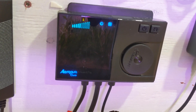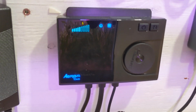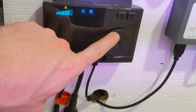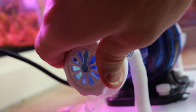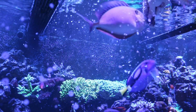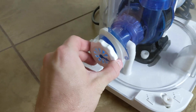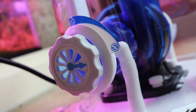Another thing is that it's DC controllable — I didn't have that with my old skimmer, which was just all on or all off. With this, you can fine-tune it for your application. Not only can you adjust the power of the pump, but you can also adjust the amount of water it takes in. You might not want to over-skim your tank and start removing things you don't want to, or just get your aquarium too clean — that can happen. This allows you to set it so that one side of the pump will recirculate and still pull in air, but recirculate the water already inside the skimmer back up through the pump.